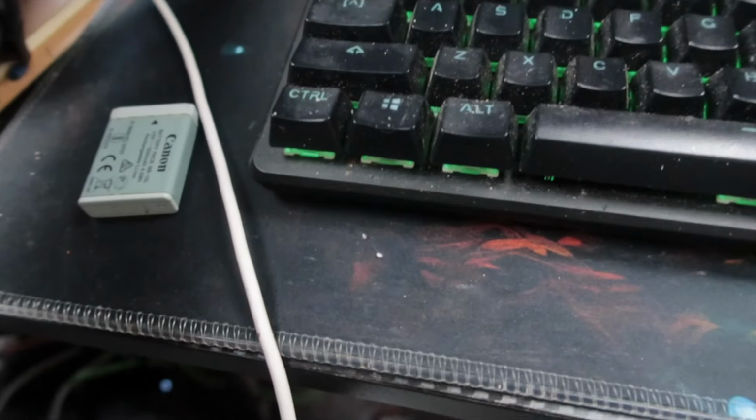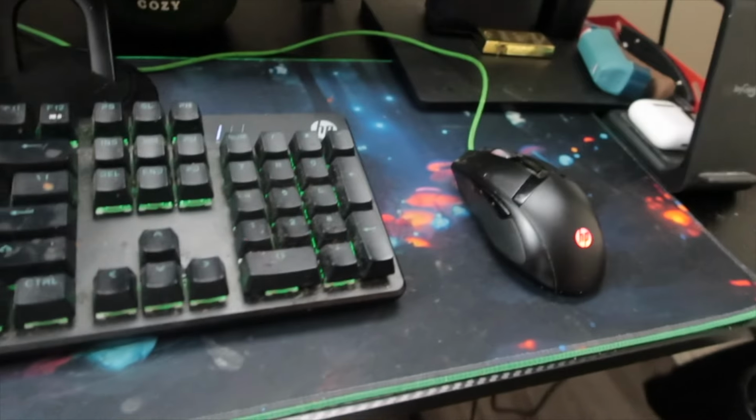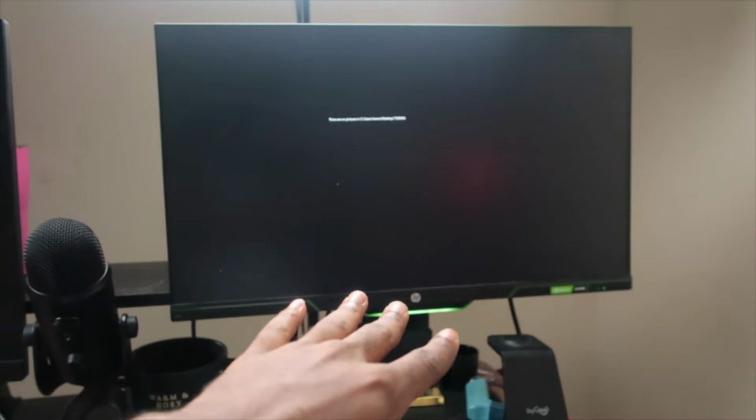For the last item that I got from Temu, like I said, I was not only thinking about my clothes or my wardrobe, I was also thinking about my room and my setup. I decided to get an LED gaming keyboard pad. You see it changes colors. Yeah, it's for my gaming setup. I'm about to start streaming soon. This is my PC monitor. There's my PC, my PS5, my gaming monitor, and this is where I edit my videos.